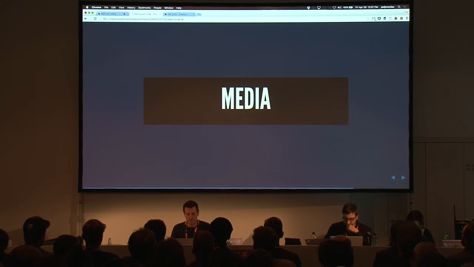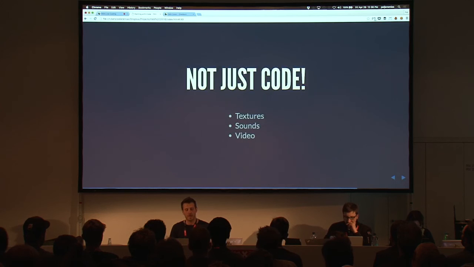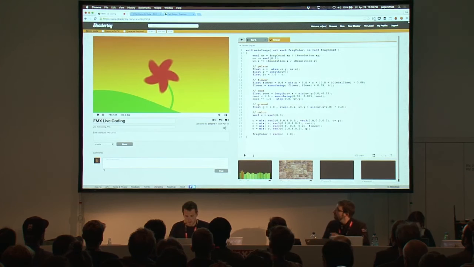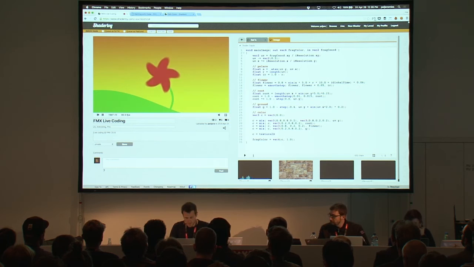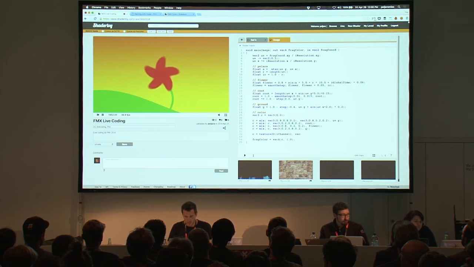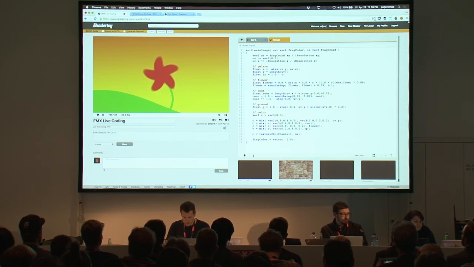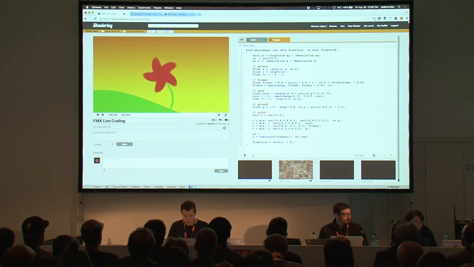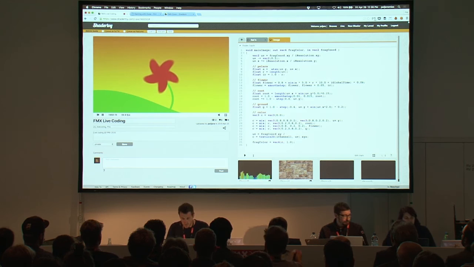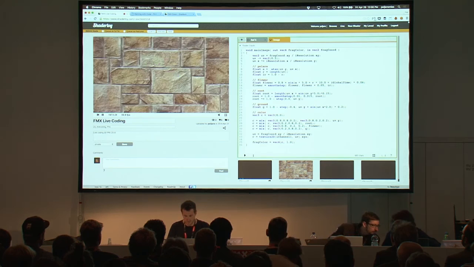But also you can use media to do this sort of visuals. And this is kind of cool because that means you don't depend purely on code. You can also use textures, you can use sound, you can use video. And that's kind of what I want to show now. I had a texture prepared, so I can just grab the texture here to show how simple it is. I'm going to recalculate the UVs because I destroyed them, moving them to other spaces. But basically, these are the UVs that you should have at the beginning of the execution. So you can use this texture, and you can do all sorts of crazy stuff with it.